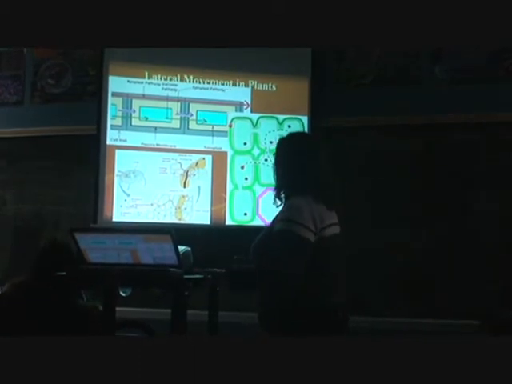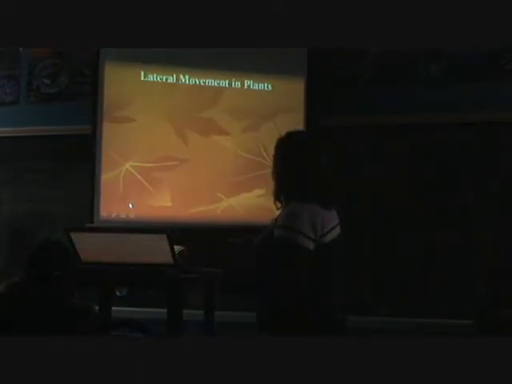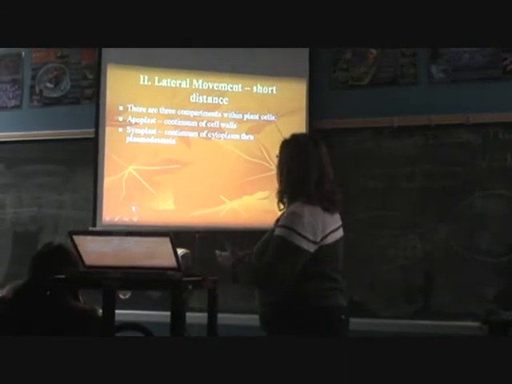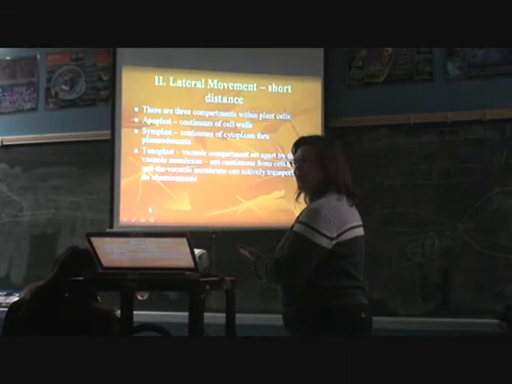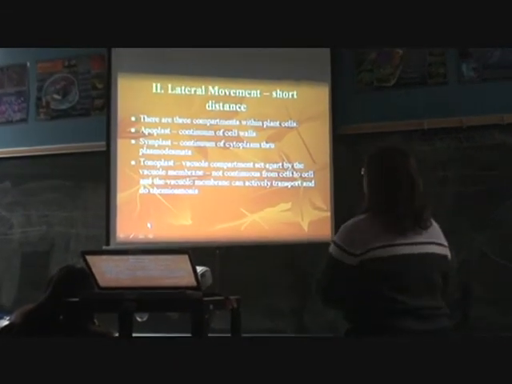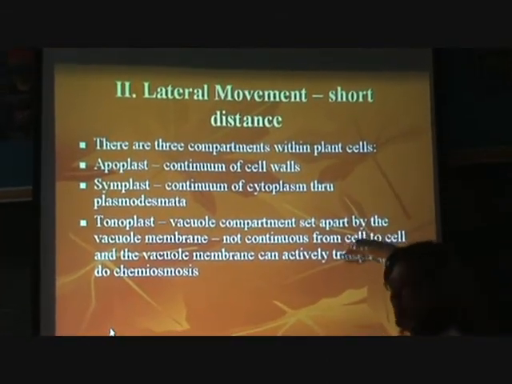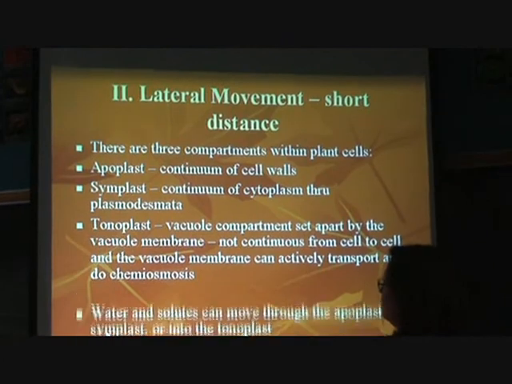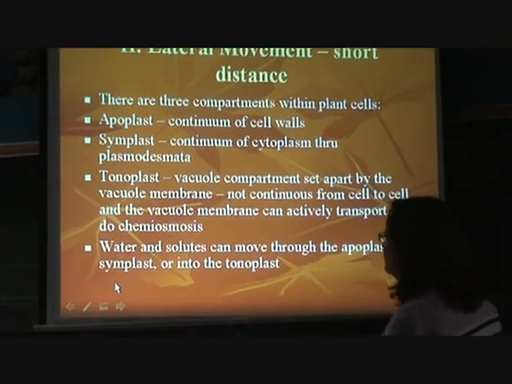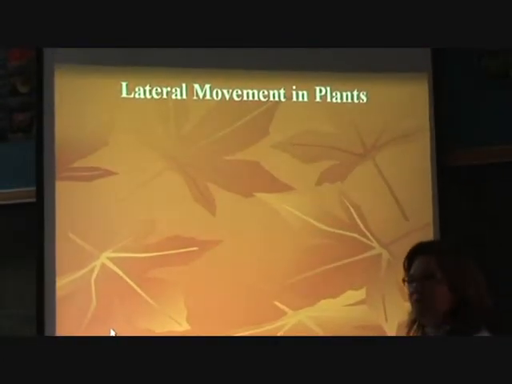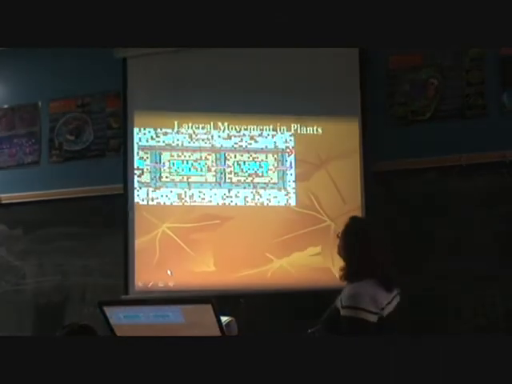Okay. So if we go back, we don't really need to look at this now because I think you all brought copies of this with you. This is just describing the apoplast, symplast, and tonoplast, and that you have lateral movement through those. Okay, so are we good on the lateral movement? That's really all there is to it.